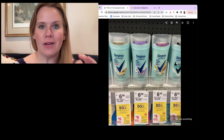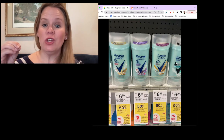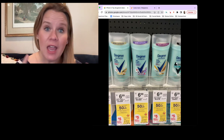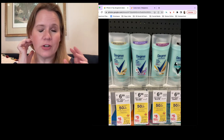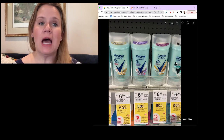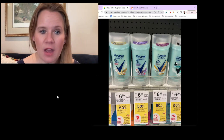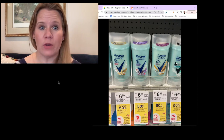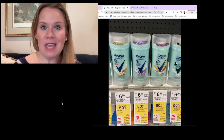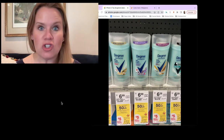Now let's start on the big $5 reward deal. Basically all of personal care — buy $20 worth of personal care and you're going to get a $5 register award. This is a ton of items: deodorants, skincare, oral care, hair care, shave. Because of the way our shopping list is built, I've gone ahead and put these under headings by area of the store on the Walgreens list on Southern Savers. Just remember they're all part of the same deal — if you grab $20 and $10 of it is hair care and $10 is oral care, you're still going to get the reward.